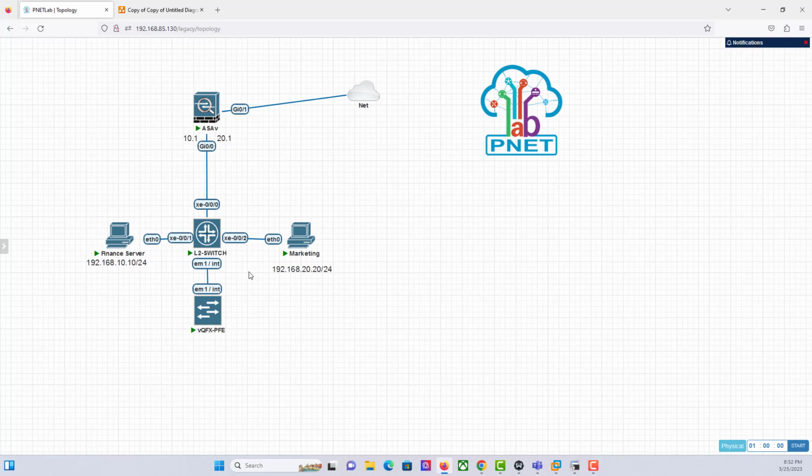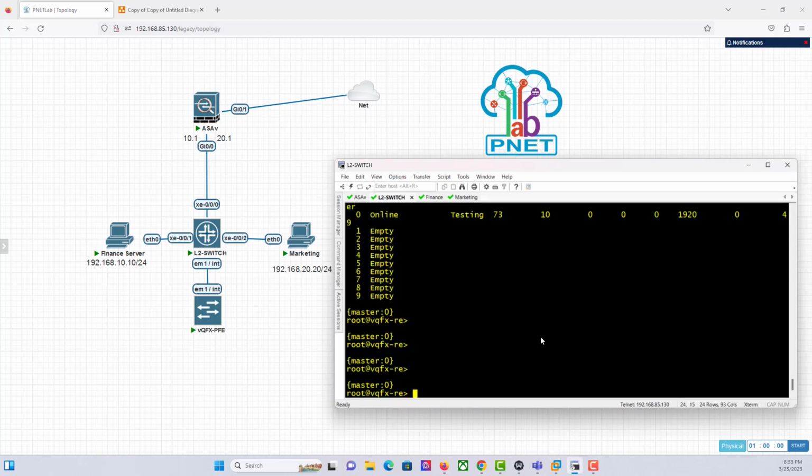Now for the Juniper QFX switch, you can see there are actually two devices. There's a separation between the routing engine and the forwarding engine. So I think this should be the forwarding engine. This is the routing engine. It's kind of upside down, right? Because you would think the forwarding engine should have the physical connections, but that's not how it is. The routing engine has the connections, while the forwarding engine is just there on its own. Yeah, so that's how the Juniper devices work.